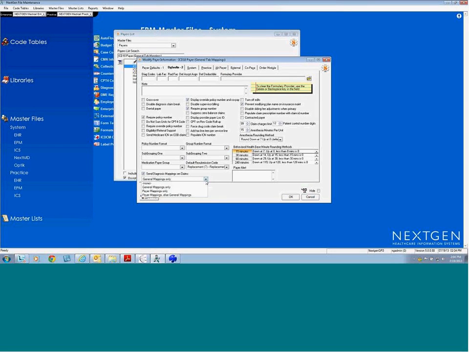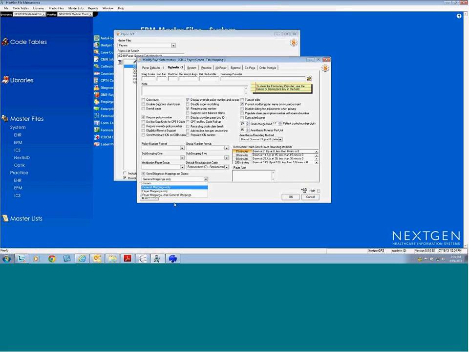And once you select the checkbox, we have 3 choices here for the payer. Which mappings? Do we use the general tab mappings, the payer tab mappings, or payer tab mappings if available, otherwise the general tab mappings? So this is pointing back to our diagnosis code library. We had mappings on 2 tabs. We had mappings on a general tab. We had mappings on a payer tab. Which of those tabs, which mappings, which tab do you want to use for this payer on claims?